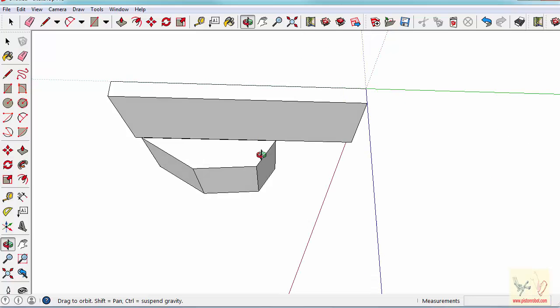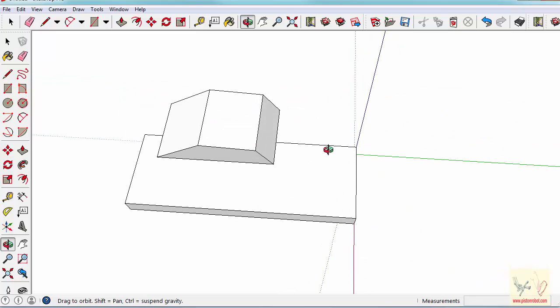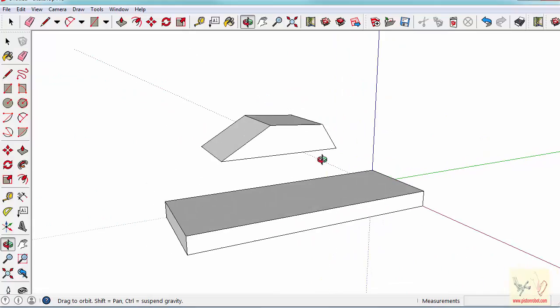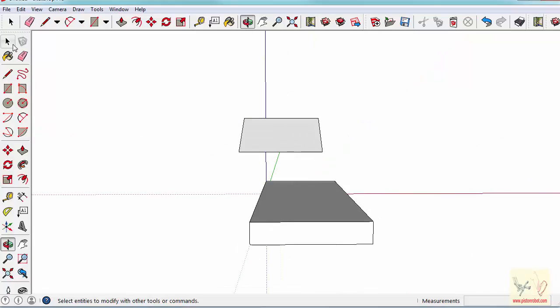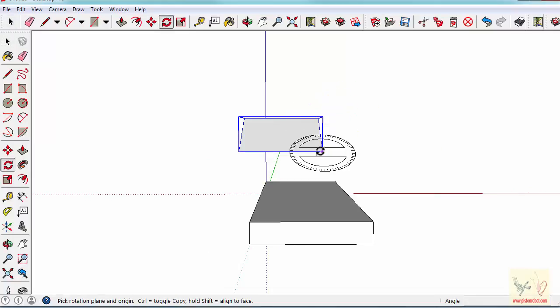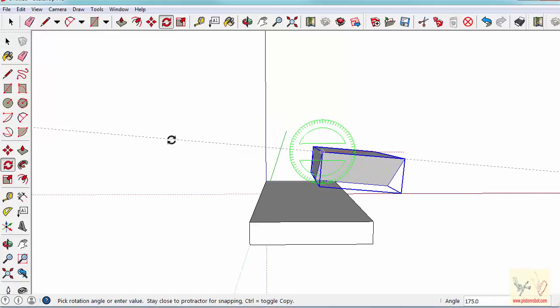And if we turn this back over again and say, well, that's not really what we wanted to do. We had this object here and we didn't like this object this way. It should have been the other way. And so we can pick this object and we can turn this object over.